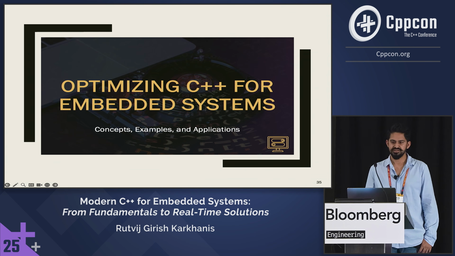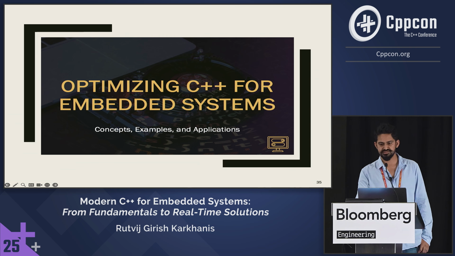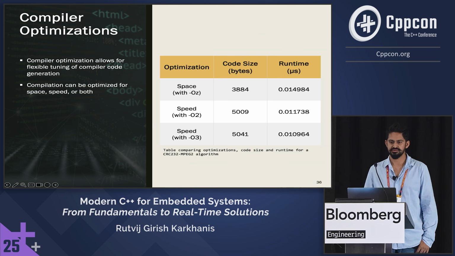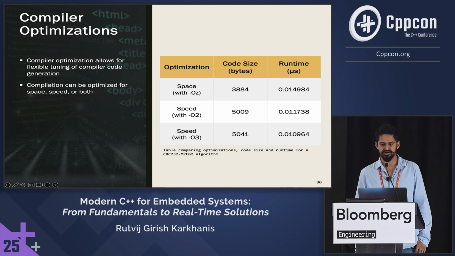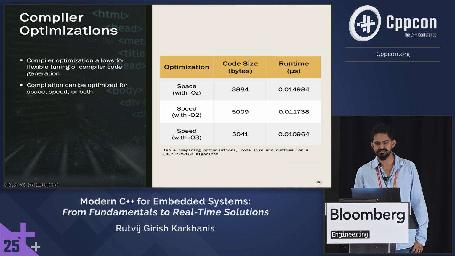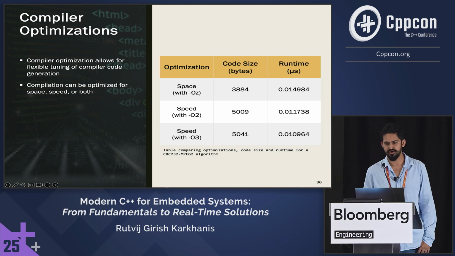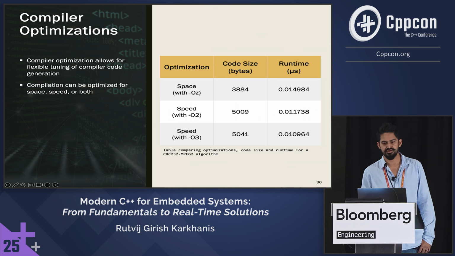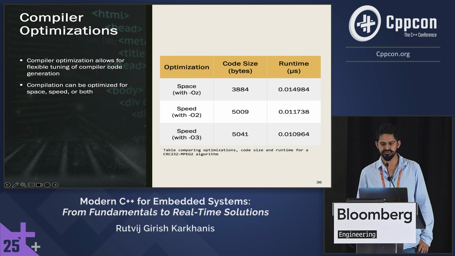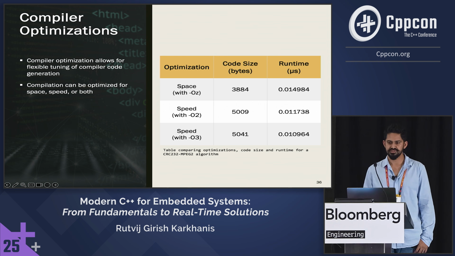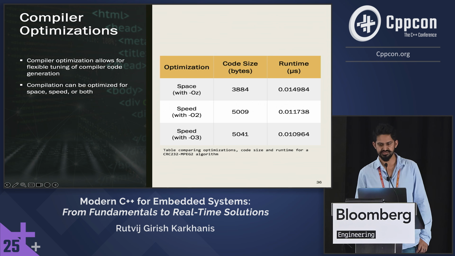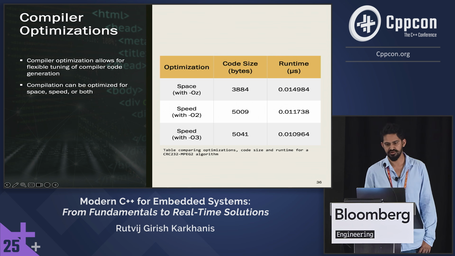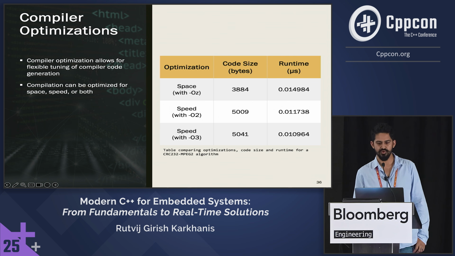Now let's look at some optimizations that we can perform for C++ on embedded platforms. Compiler optimizations. Here we benchmark a computationally intensive code sequence rich in 32-bit operations implementing a CRC32 cyclic redundancy check. When benchmarking the CRC32 program for speed, two runs were made with optimization settings O2 and O3. The space optimized run used the optimization setting Os.